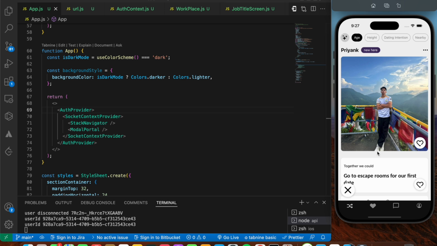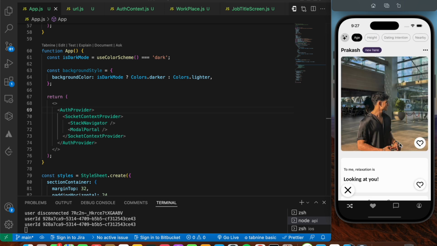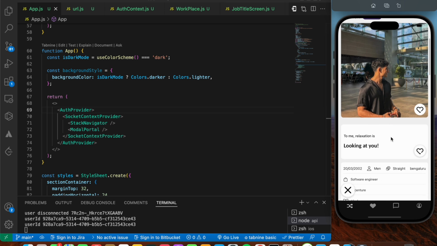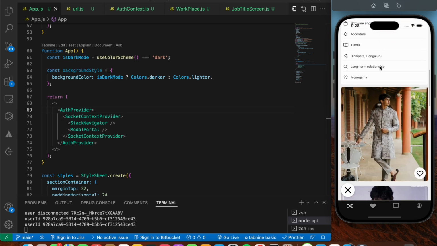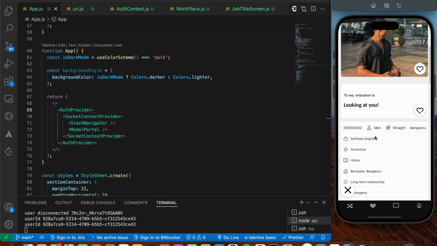Again, animation is going to be shown onto the screen, and this profile is going to go off of the screen. Let's try that out. I'm going to press on cross. So there you go, because we saw the animation and then we were able to see the next profile being shown onto the screen. So again, next profile we have pretty much same things, 6 images, all the 3 prompts, and then some basic information regarding the user.